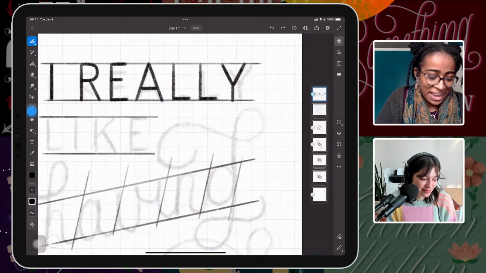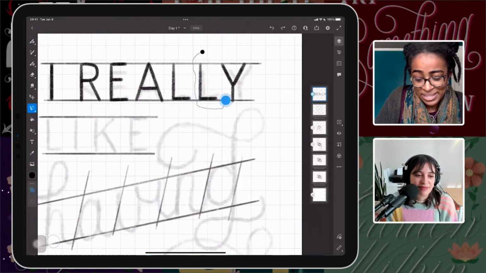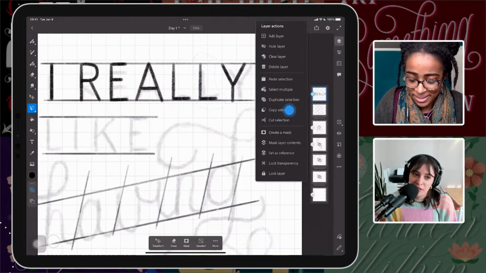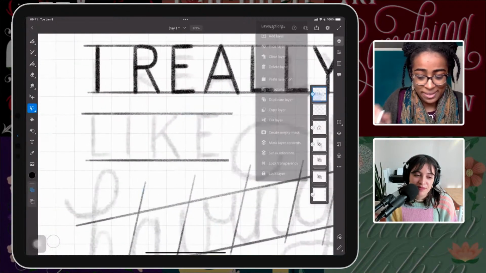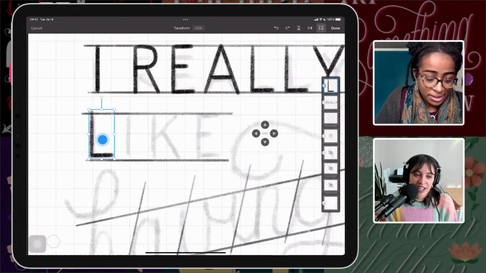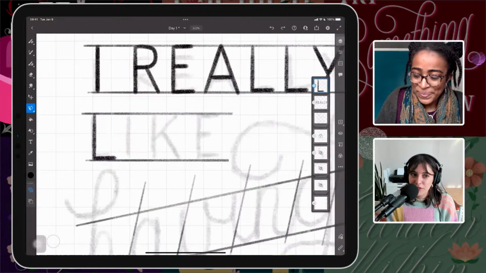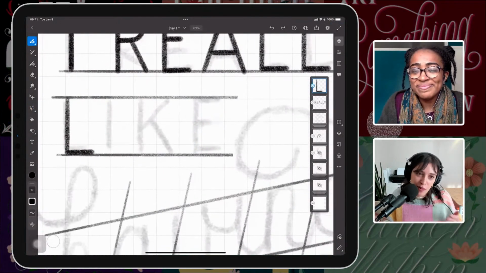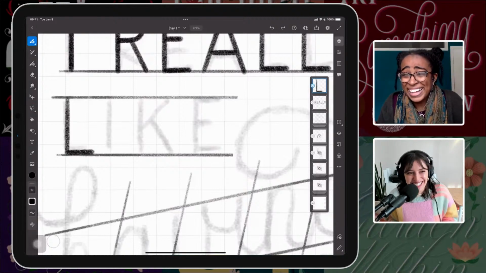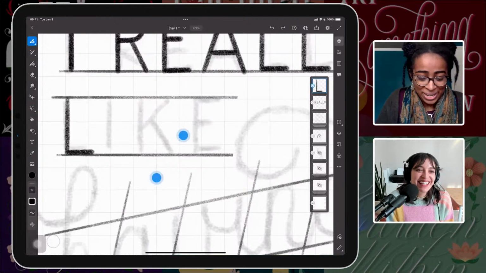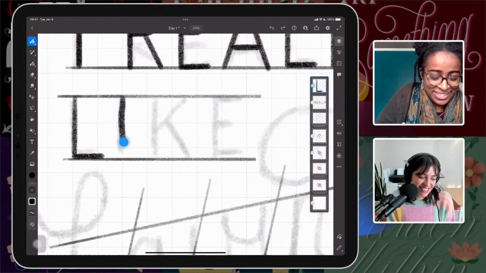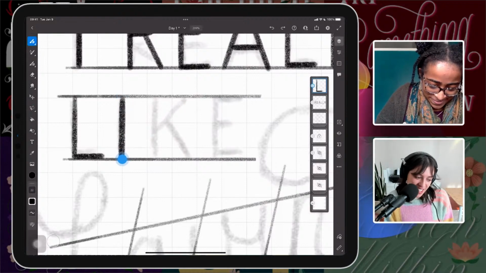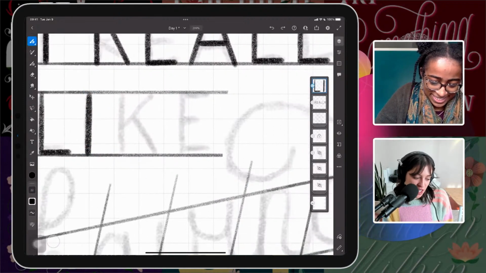Absolutely. Yeah. He's the brush master. Every time he releases a pack, I'm downloading it right away. I know, I download them and start playing with all of them. And then I pull out my traditional materials and I'm like, oh my gosh, it's the same. Exactly. It's almost like he used actual materials. Yes, he does. He uses real materials. I love it.